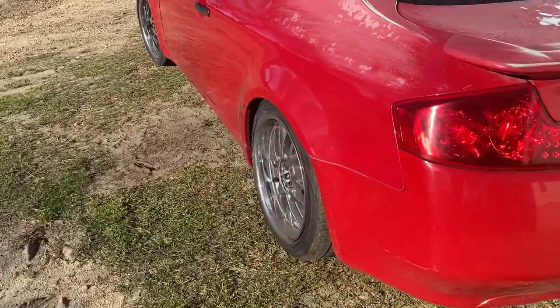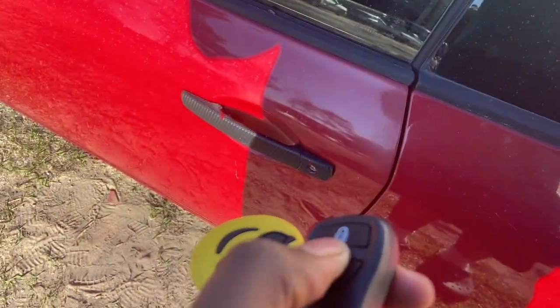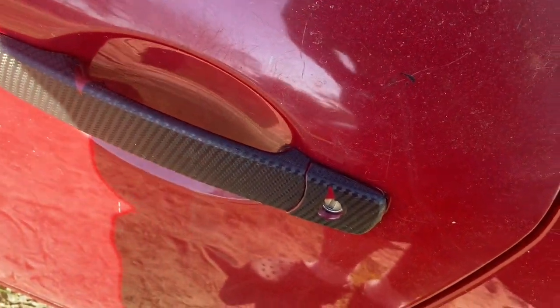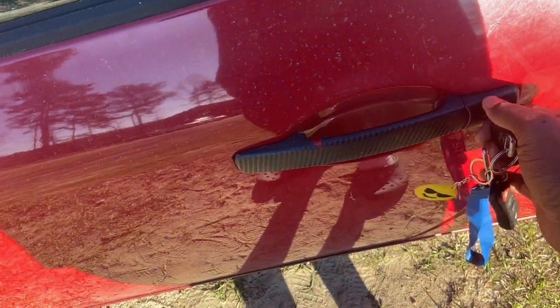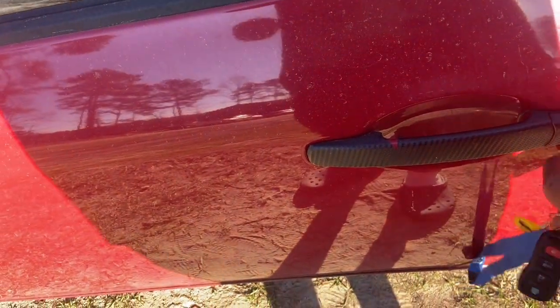All right, so it's 4:39 in the afternoon. My phone died. I don't know why this, here, I'm gonna lock it. I'm getting a new key fob. That's gonna be the next thing I do. Yeah, that didn't sound good at all. Great. I think we're locked out of the car. That's not working. That sounded like it worked. There we go.